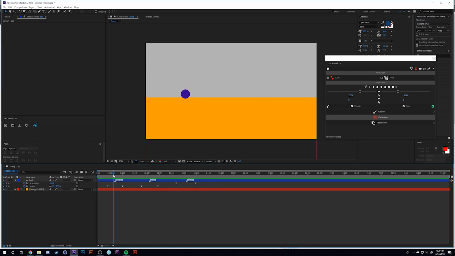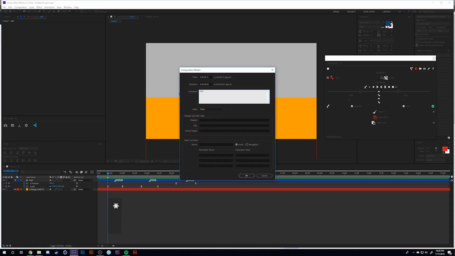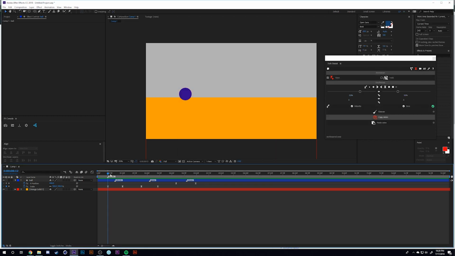Cool. So our next step is we want to make a marker on the entire timeline to indicate the 3 different animations that we have. So I will press the asterisk and I'll name this shrink. Now we want to have this last for the entire duration of our shrink animation. So what you want to do is hold down Alt and hold onto the marker, so that this extends and includes the entire shrink animation. This is pretty important, so don't forget to do this step.